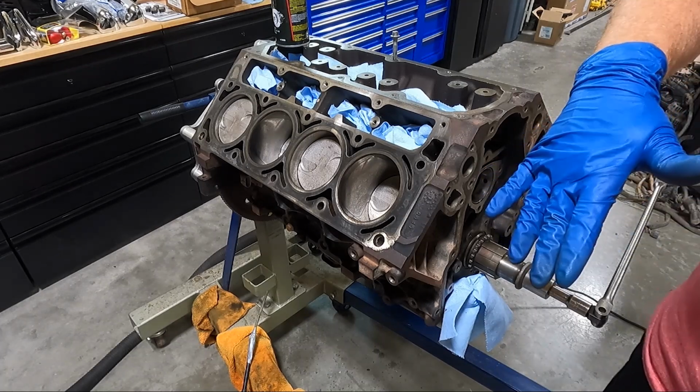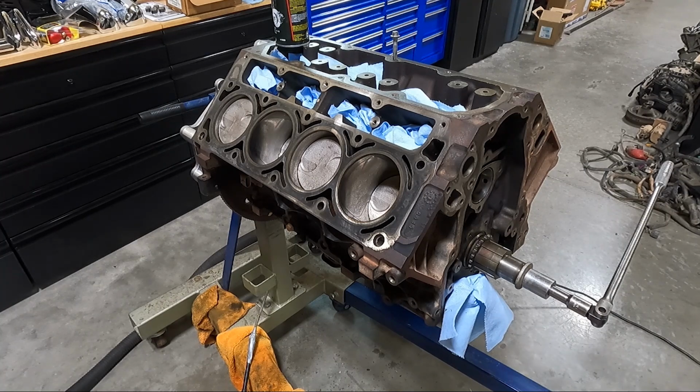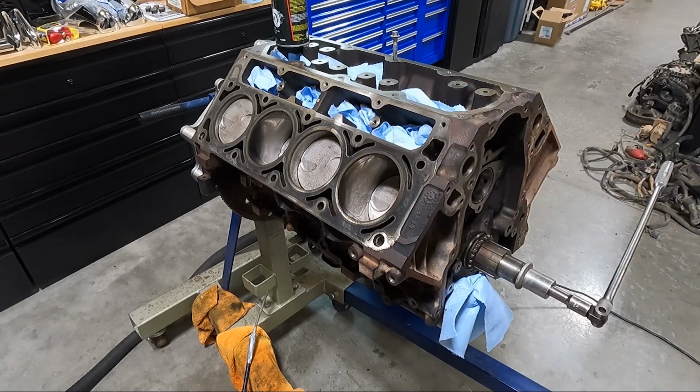At this point, guys, we have got this entire head assembly ready to go back together. Now, I ran those holes twice with the tap, or it's not a tap, it's a thread chaser, but I really highly recommend that, guys.